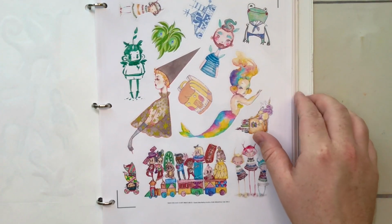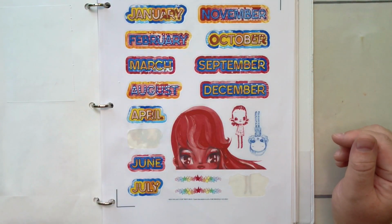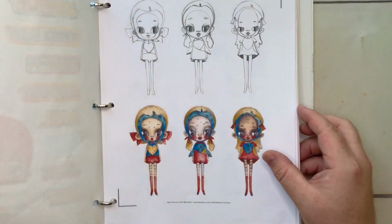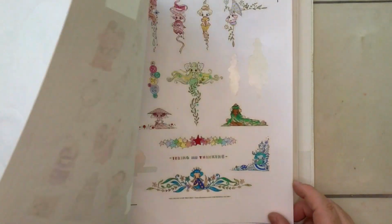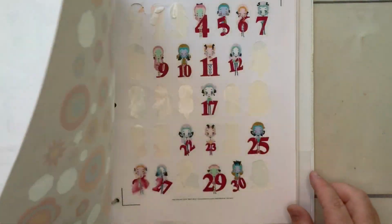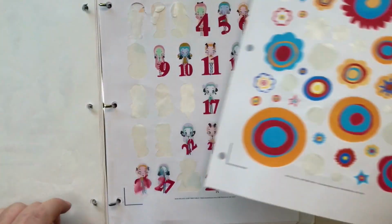These are the 5 sheets in July. I hope you enjoyed hearing a bit about where they came from and why. These are the rest of my Collage Club printouts. You can see things that I've used, things that I haven't. This is all the Pixar stuff we did before we even got to Virtual Voyage, so I can use a lot of that now. My page breaks, my little Pixar sticker things. Oh, I need to take some of these out actually. I'm going to take this out because I need it.